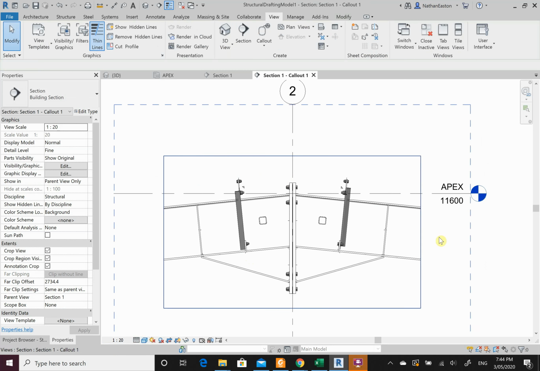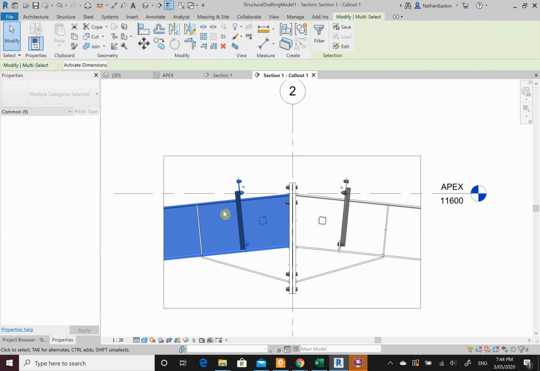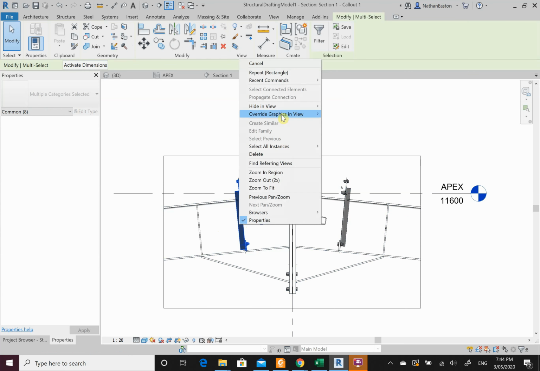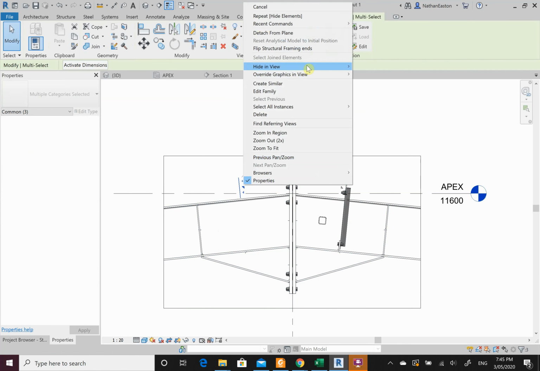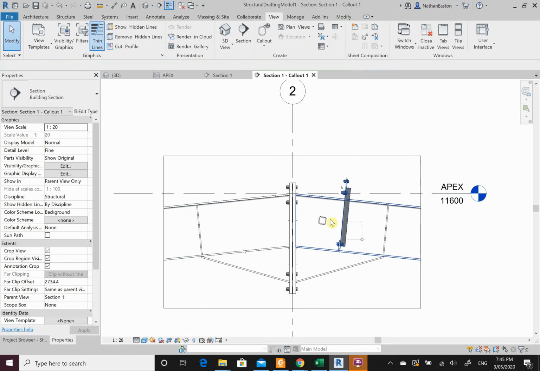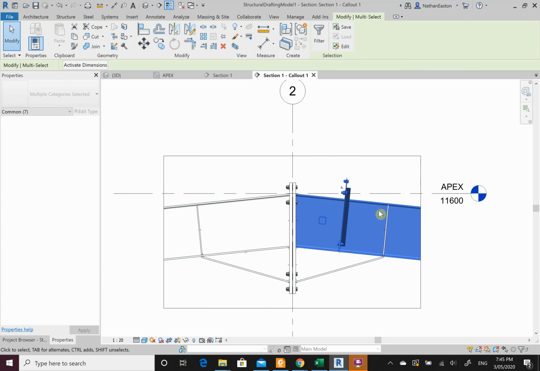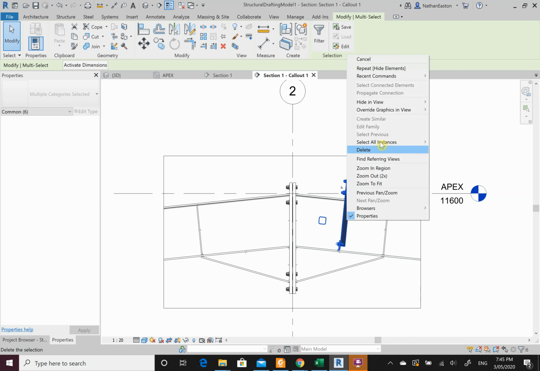And now what I need to do is just tidy this up a little bit. All I'm interested in is the rafter, or the two rafters, and the connection. So my strut and my fly brace I'm not interested in, so I'll hold shift and deselect my rafter. I'm just going to hide these from the view. So hide in view elements. Same with this. Now you can do this by the visibility graphics as well. There's many different ways you can do this. So either go VV on the keyboard or go VG, or you can go from the graphics view here.